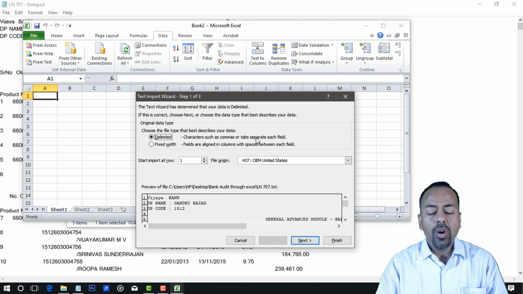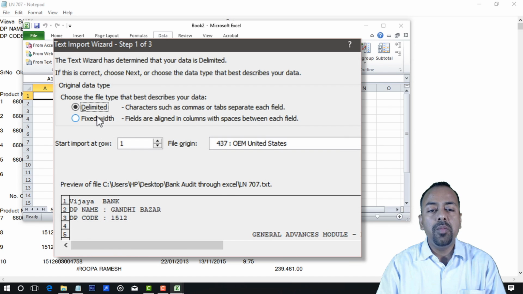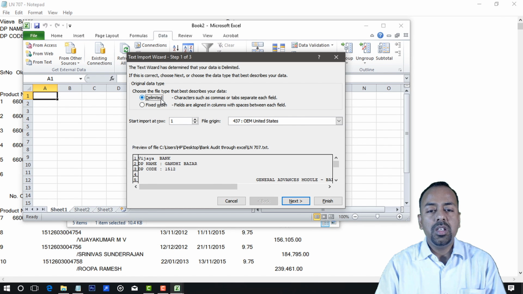Now, a very interesting thing is that since it was a notepad file, it automatically brings a dialog of text to columns, which is again a very important tool in Excel, which allows you to separate haphazard data into a columnar format. Now there are two options: one is delimited and one is fixed width. What is delimited all about? Generally when we have a CSV file, the full form of CSV is comma separated values, which means a file which is separated by commas.